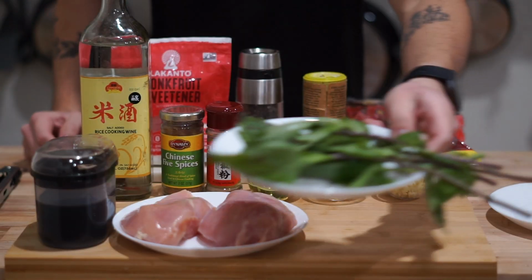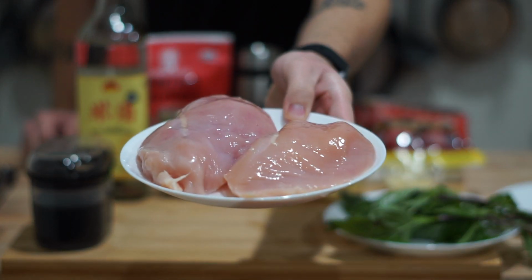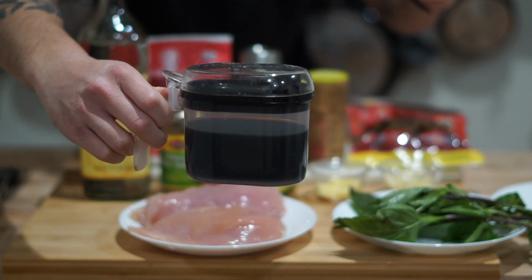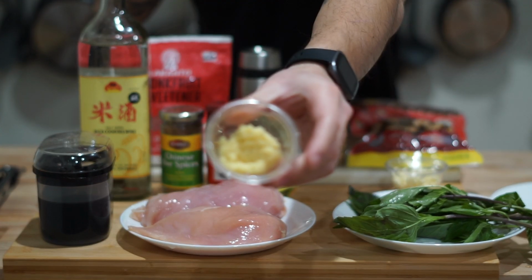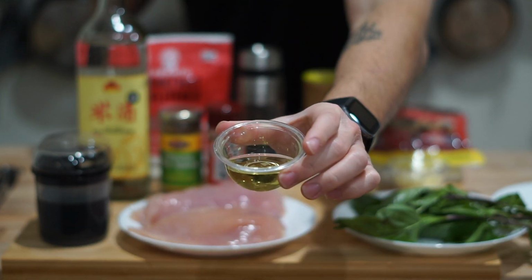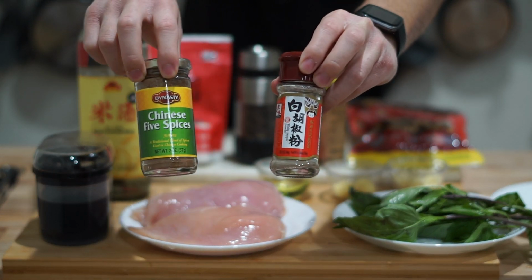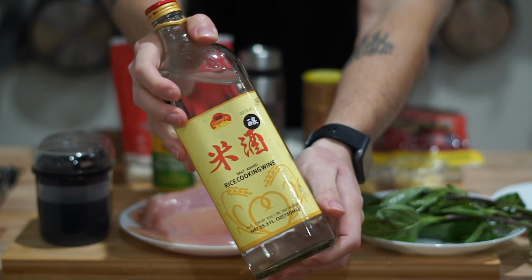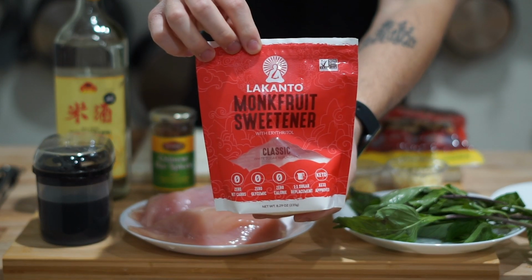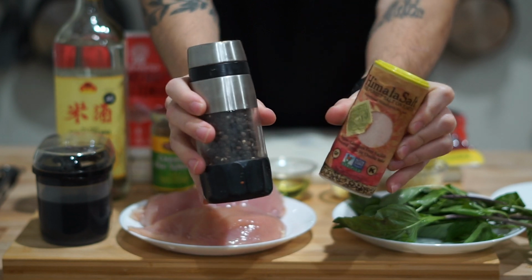this recipe. So we're going to be starting it off with a few sprigs of Thai basil. We got 1 pound of chicken breast, 2 tablespoons of soy sauce, 3 tablespoons of garlic, 1 tablespoon of minced ginger, 1 tablespoon of oil, 2 tablespoons of Chinese spice, and 1 tablespoon of white pepper. We got 1 tablespoon of xiao cooking wine. If you don't have this, you can use dry sherry as well. We got 2 tablespoons of that good old-fashioned monk fruit sweetener. And lastly, we got salt and pepper to finish.